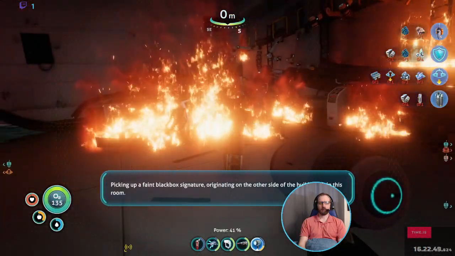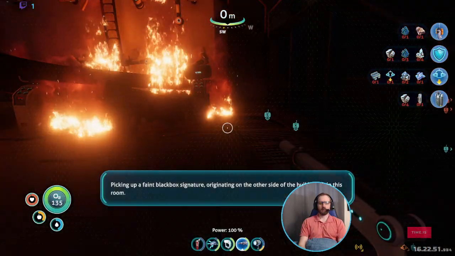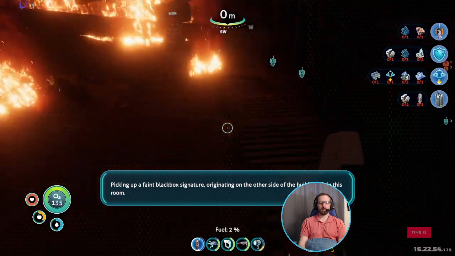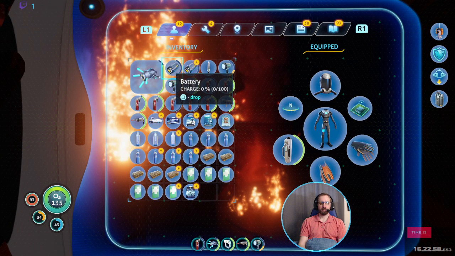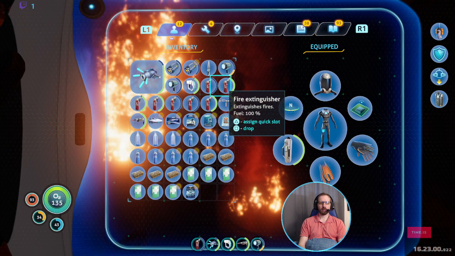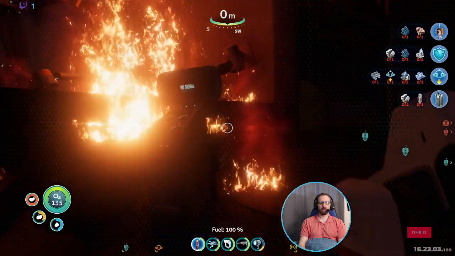Picking up a faint black box signature originating on the other side of the hull bridge. Didn't I already pick up the black box? Wow. It's very difficult to see my fire extinguishers through the fire.